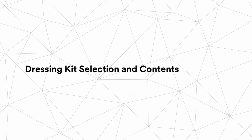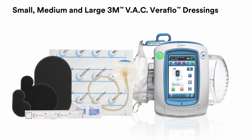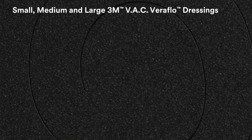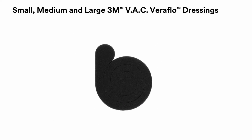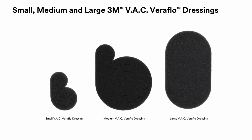3M V.A.C Veraflo Dressing Kits are specifically designed for use with Veraflo Therapy. The foam is less hydrophobic than the 3M V.A.C Granufoam dressings, which helps facilitate even distribution of topical wound solutions. V.A.C Veraflo dressings also have increased tensile strength. They are available in small, medium, and large sizes to accommodate various wound sizes and minimize waste.